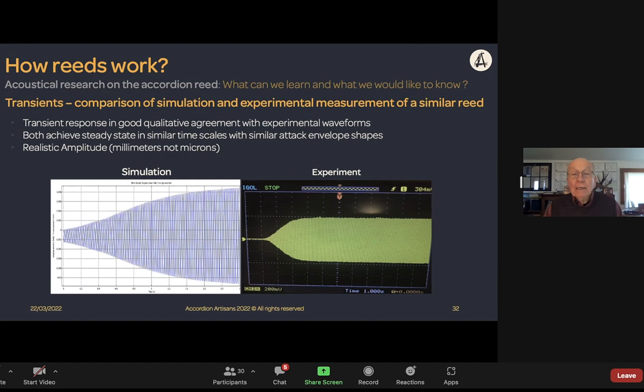Okay. Actually, this is the one that shows that the simulation in many ways seems very good. You have a transient response that seems similar. So we have a simulation and experiment. By the way, the experiment was done with an actual accordion reed, which I believe has a frequency of around 90 hertz or 93 hertz, something like that. So you have a nice similar excitation, and it levels off to a steady state. So this one seemed to work well in many ways. Look at the next slide, please.